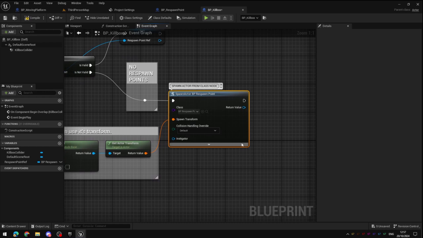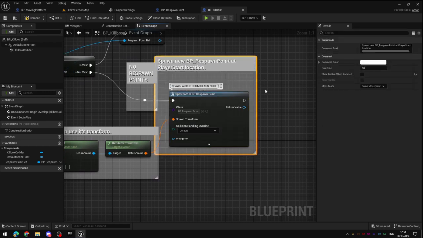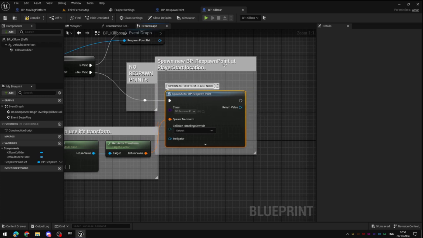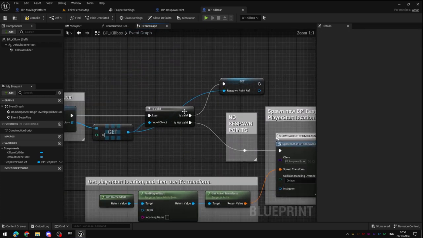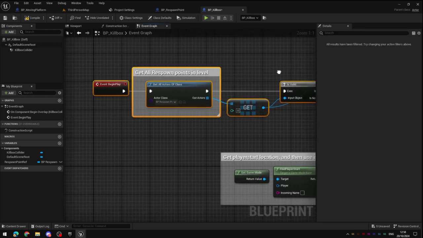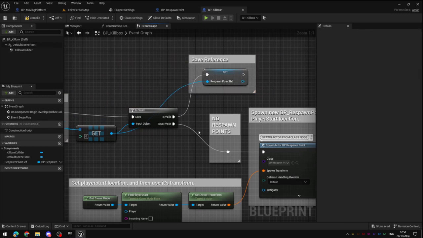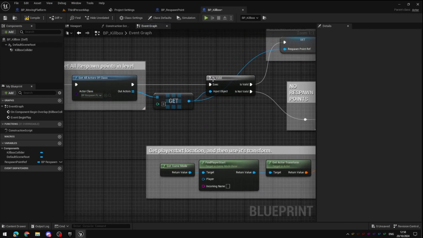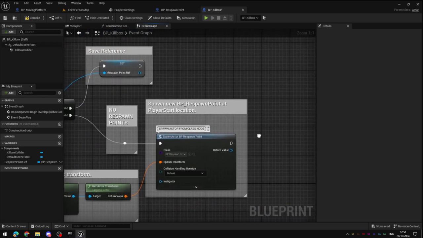So this will then create a respawn point for us at the level's player start location. A very useful way to set this up automatically. So if you remember to put a respawn point in your level, then this code at the top will find that and save it for you. But if you do not remember to add a respawn point to your level, then instead this code will create one and place it at the start of the level.